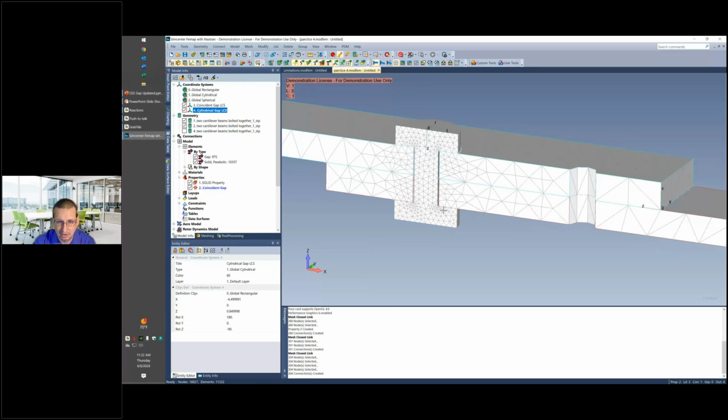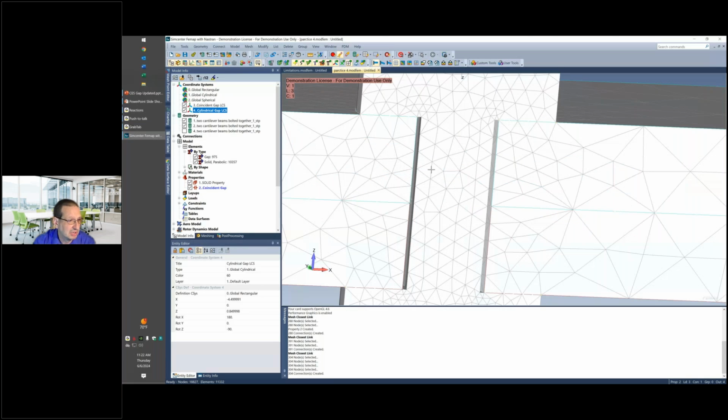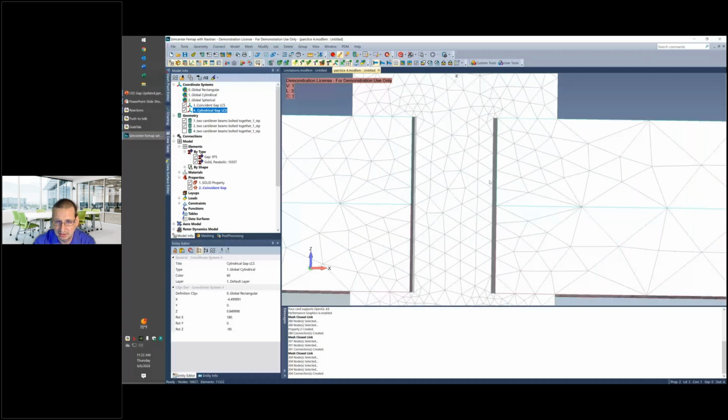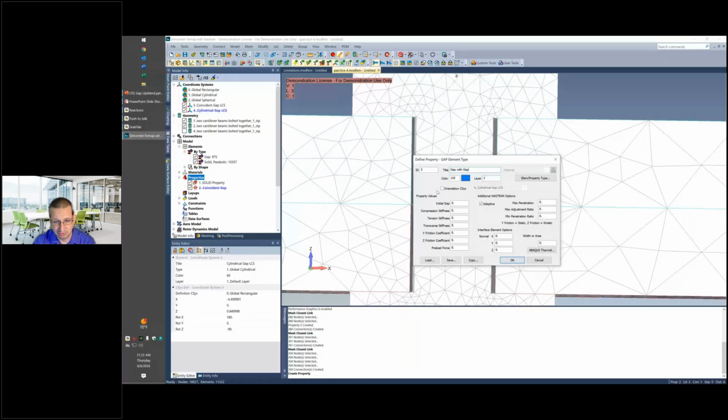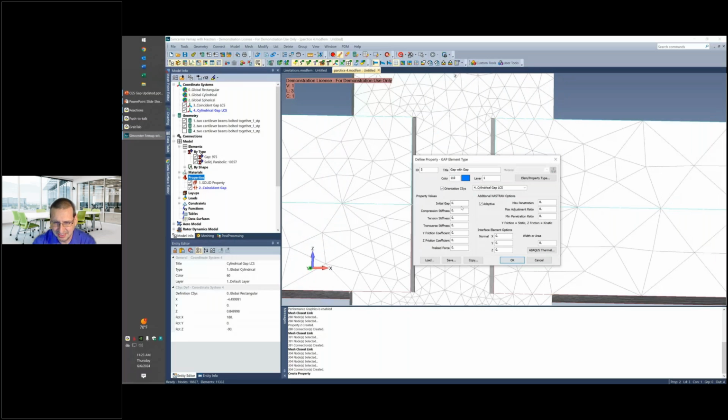Now let's do our gap here. We've got a physical gap. Let's define that gap property just beforehand. We're going to call this just gap with gap. I have better luck with the cylindrical coordinate system than defining a vector. In theory, if I did a z-axis vector on that, it should be normal to all these gap elements here, and it should run just fine. But I find that gap elements can be kind of finicky sometimes, and that one may or may not want to converge on us.